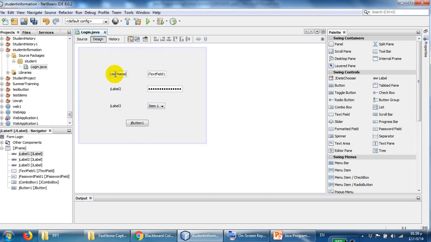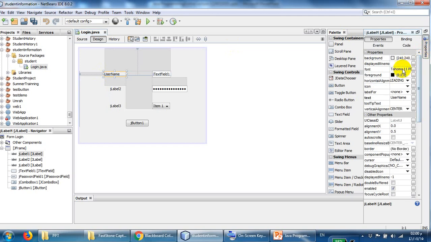Username. If you want to change the font, just select this one. First save this. Then select, go to properties, and this is the font.